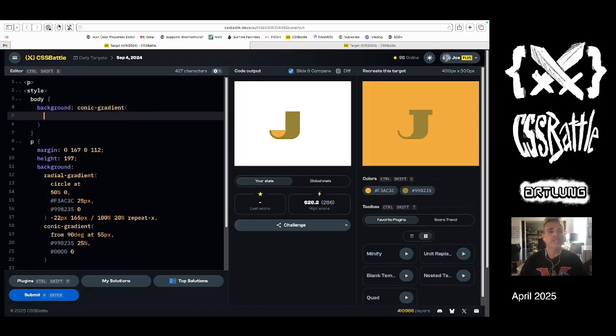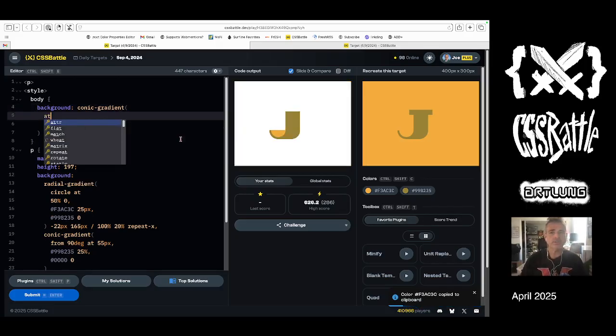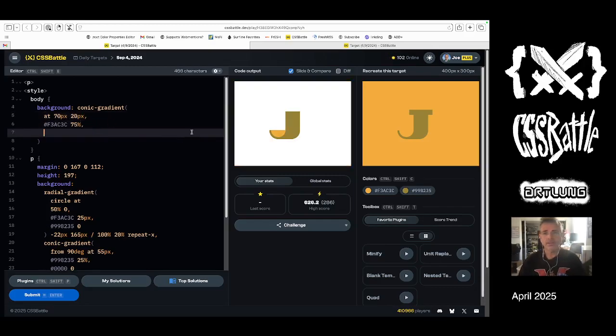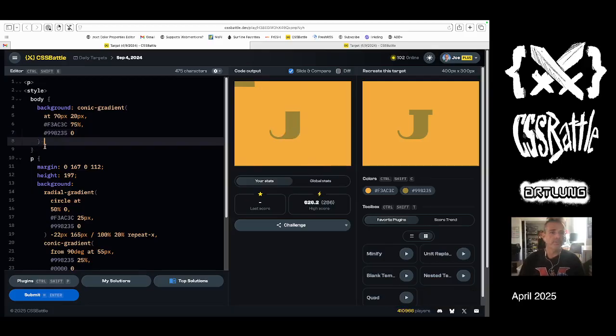So now I'm going to do the T, the top part of that. 75%, and it's going to be at some very small number, 70 pixels, 20 pixels. And then it's that predominant orange color, and then that 0. And we move it.